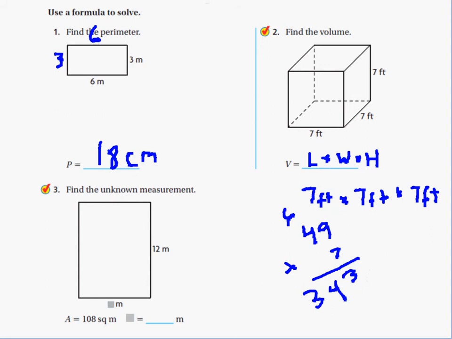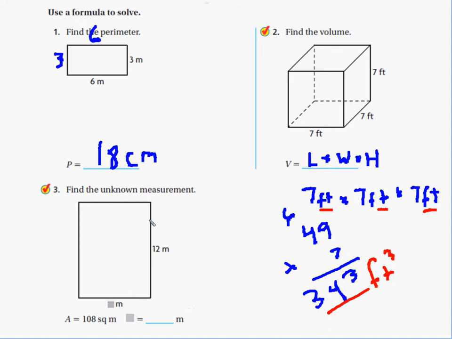Now the hard question that's hard for a lot of kids is, what are my units here? Well, volume is 3D, so that gives you a hint. Also, we're multiplying feet times feet times feet. So that would be feet to the 3rd power, because there's 3 of them. It's in 3D. It's cubed. I can cut this up into cubes, so it's feet cubed. 343 feet cubed. Remember, the exponent goes after the unit here. It doesn't go after the number. If I had 343 cubed, that would mean 343 times 343 times 343, and that is not correct.